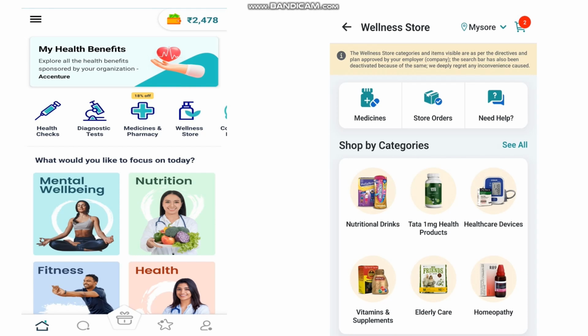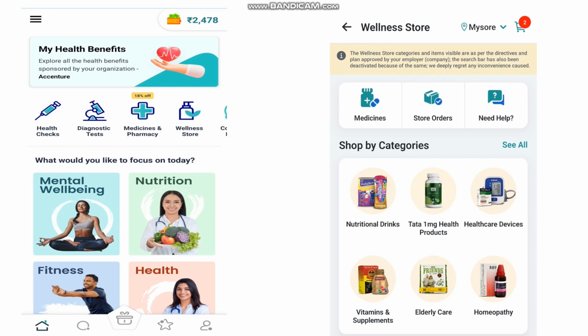The most popular option last year was medicines and pharmacy. Inside medicines and pharmacy, as you can see over here, categories are nutritional drinks, 1mg products, healthcare devices, vitamins, etc. Last year there were many options where you could order dry fruits like almonds, ghee, and home products like face wash, just like a supermarket.